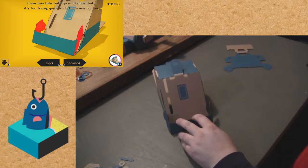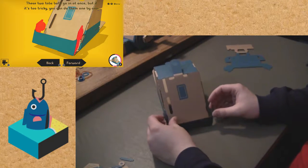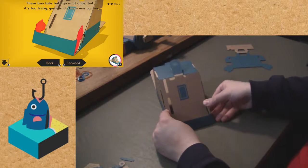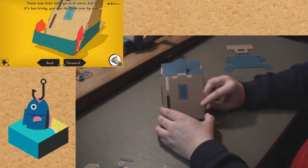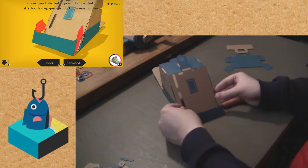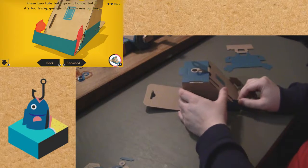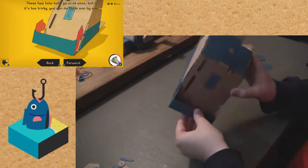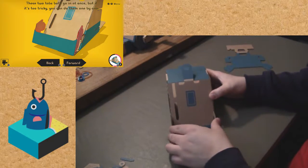And then these two tabs both go in at once, but if it's too tricky, you can do them one by one. Okay, so we're going to go in like this. You can see there's a little tab there, little tab there. And... there.